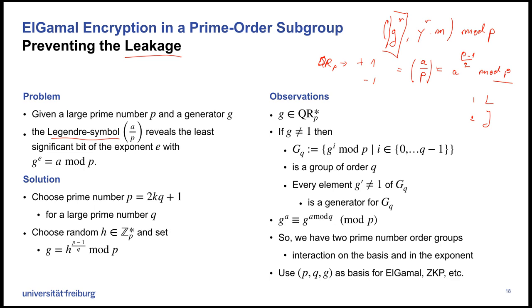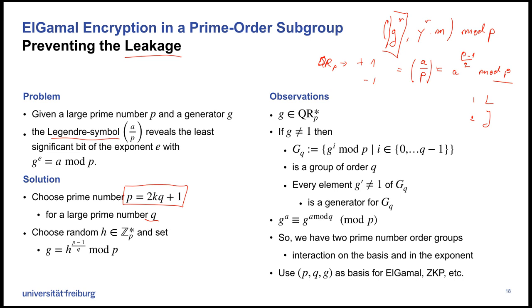So maybe you remember the calculation of secure prime numbers. We choose a prime number in such a way that p minus 1 contains a large prime number q. So far, so easy. We have done this. How could you do this? You start with a large prime number q. How do you get a large prime number? You look it up in the book, or you just take a random number and make a prime number test. Then you start with q, and you check for 2 times q plus 1, 4 times q plus 1, 6 times q plus 1, and see whether this is a prime number or not.